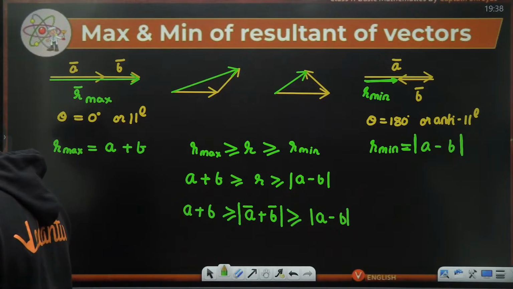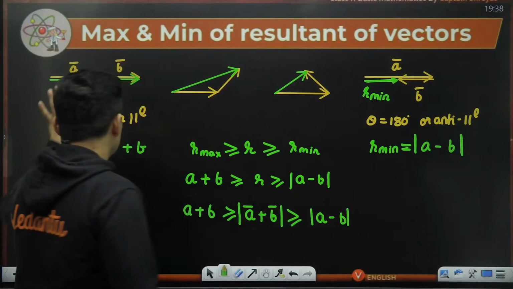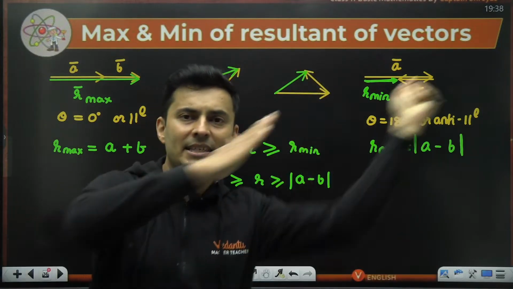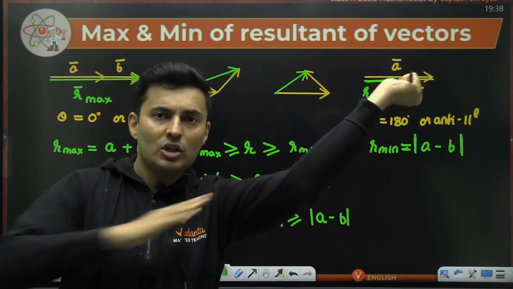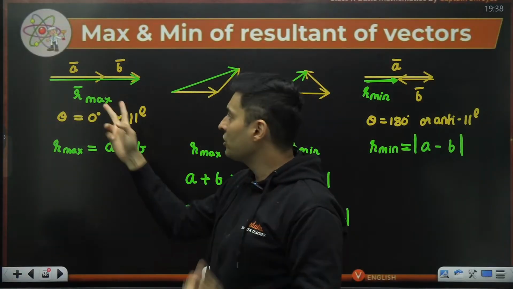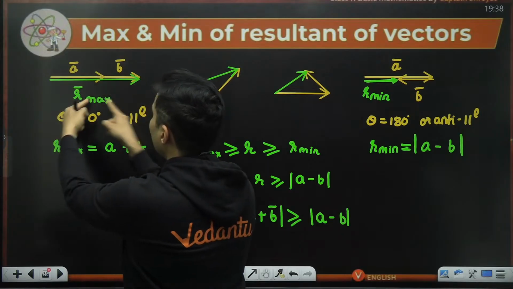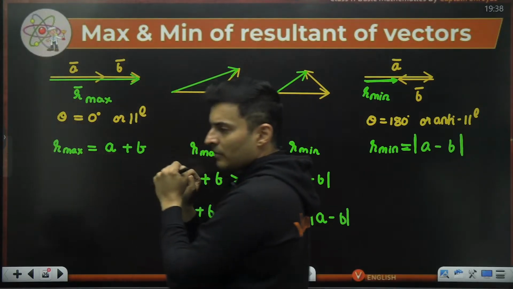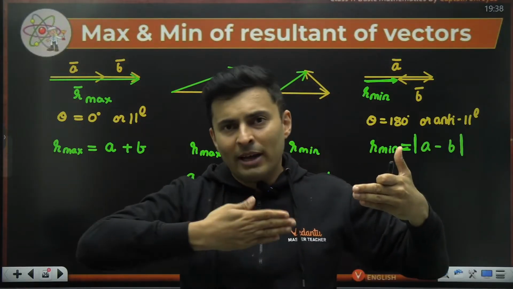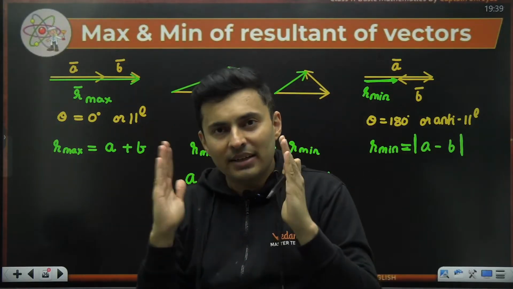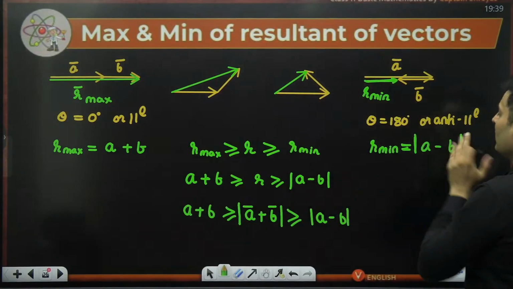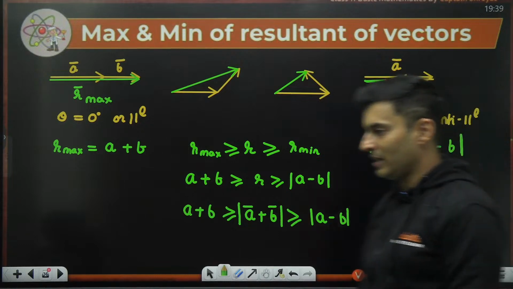Okay. So, just to summarize, when I have two vectors and I want to get maximum resultant, I will align them together. So I'll get maximum resultant. That means the angle between A and B is 0, or they are in parallel direction. So this length and this length will be the final vector's length, A plus B. When I want to get the least resultant, one vector will be opposite to the other vector. So whatever is remaining will be the resultant, which magnitude-wise is A minus B.